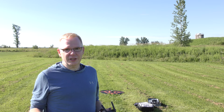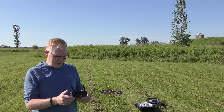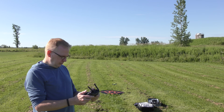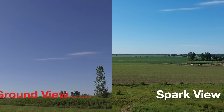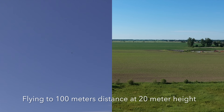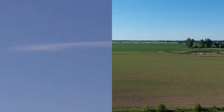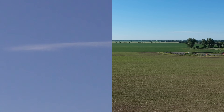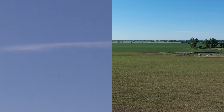In 4K it looks okay but not as great as real 4K. Power it on — I can hear it, I heard the word takeoff, motor started, ready to go GPS. I'm gonna take the height up to 20 meters — there we are. I'm gonna send the Spark out 100 meters ahead of me. It doesn't move as fast as the Mavic or the Phantom — I've got it at full speed. It's at 40 meters, 47, 48, 49, 50 — I don't have it in sport mode, so it doesn't fly very fast. 78, 79, 80, 81 — 90 meters, letting go now. It's stopping at 99. On the controller I'm gonna hit the return to home button — let's see what she does.